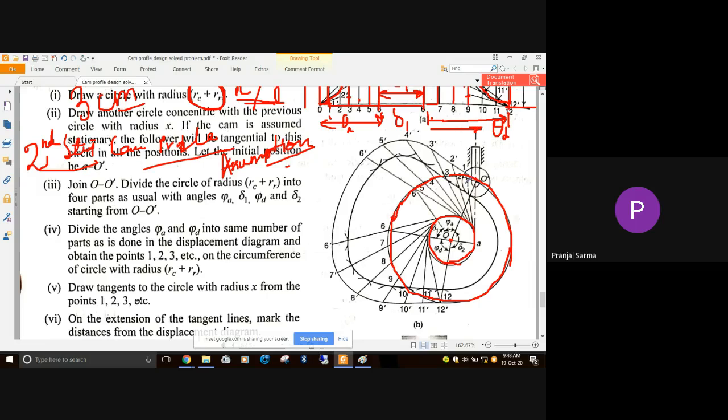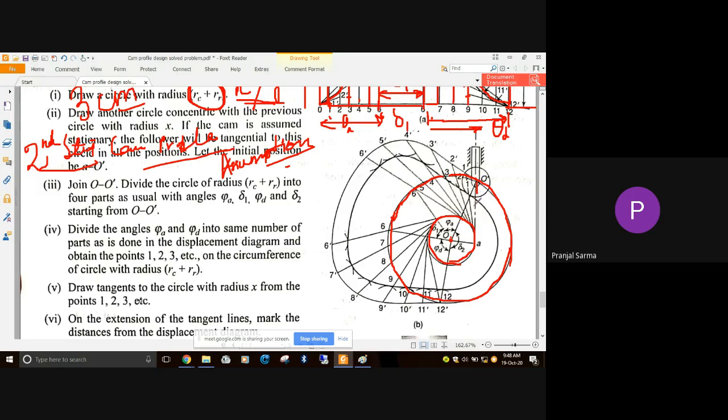Now, what happens if we draw the tangents through this particular smaller circle? We can understand that at all the positions, as it is the radius of the smaller circle, it is not going to change. Throughout it is 12 mm only because it's a constant radius. If you are talking about a circle, it's a constant radius. So if I draw or drop the tangents, at those locations it is 12 mm. From here to here it will be 12 mm, correct?